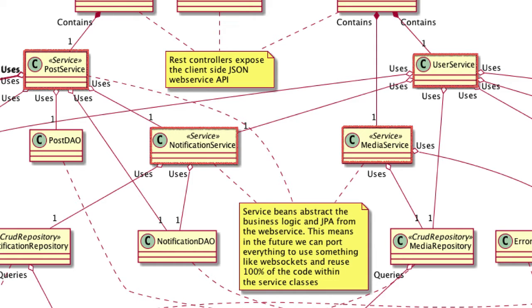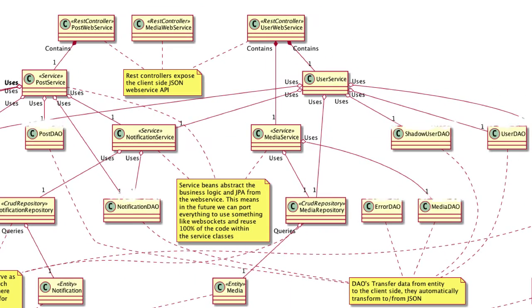This means in the future we can port everything to use something like WebSockets and reuse 100% of the code within the service class. DAO, data transfer objects, are used to move data from the storage layer all the way to the client. Spring Boot can translate a DAO object to JSON in a response and create a DAO from JSON.